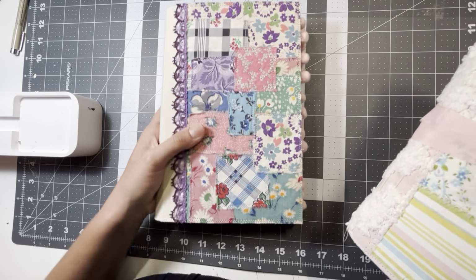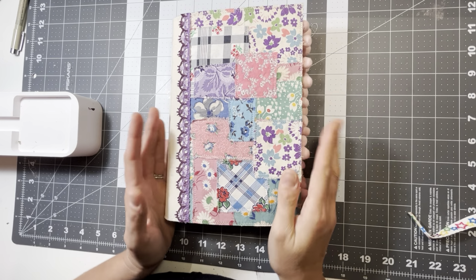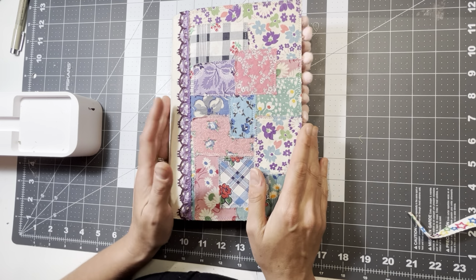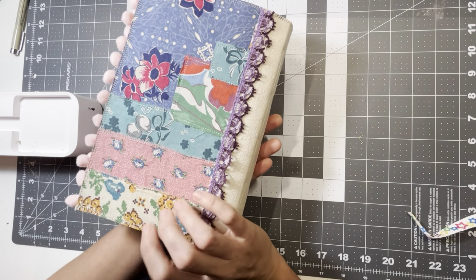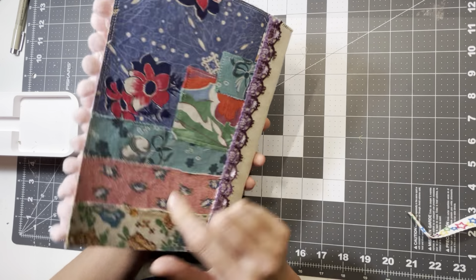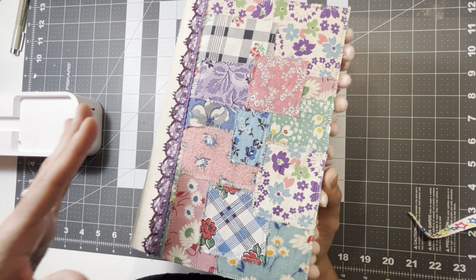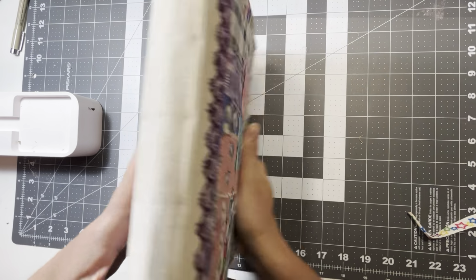I'm not sure. I think someone might want to reserve this one, but I'm just confirming with a picture. So this may or may not be available, but I want to show it anyhow. And this one was made using, for the cover, also craft text. And then these are all vintage quilt pieces, all of them. So I didn't use the sheets on the outside, but the sheets are on the inside. I wanted to do something different.